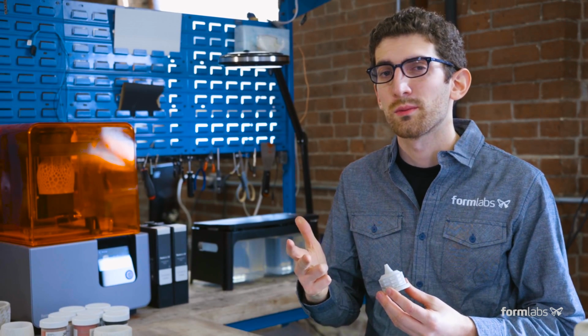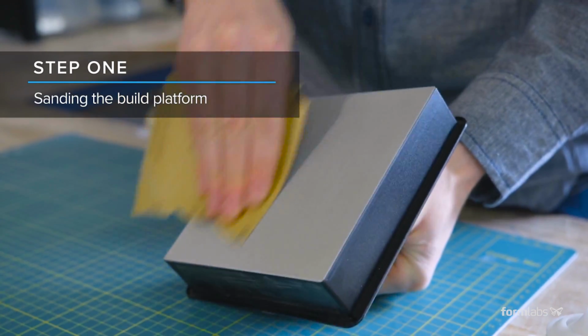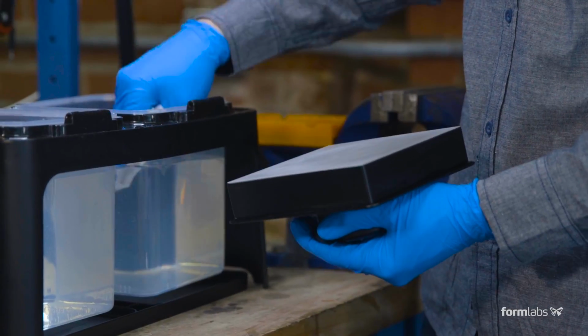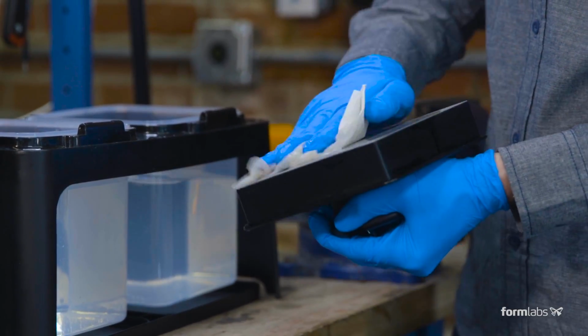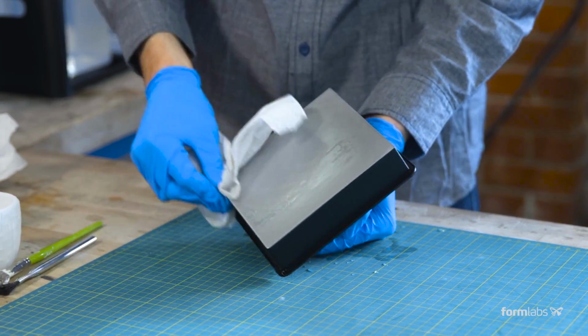There are 3 steps to preparing a ceramic print. Sand your build platform with 180 grit sandpaper to allow ceramic parts to adhere. Scratching the platform will increase adhesion for other Formlabs materials. After scratching, rinse off the build platform with liquid soap and IPA, then wipe it dry with a paper towel to clean off aluminum particles from the platform.